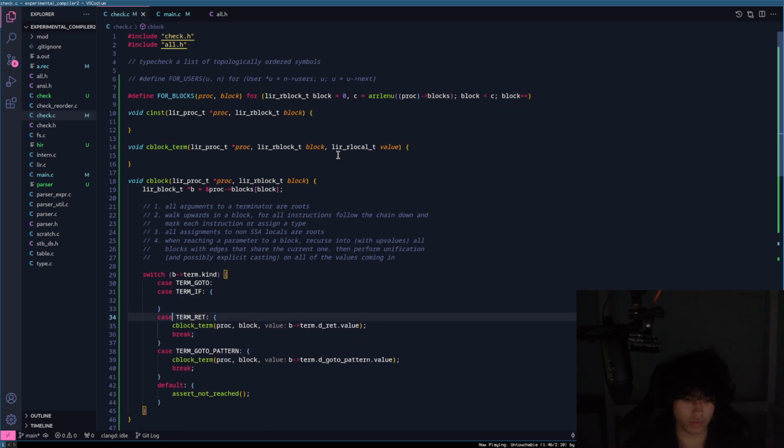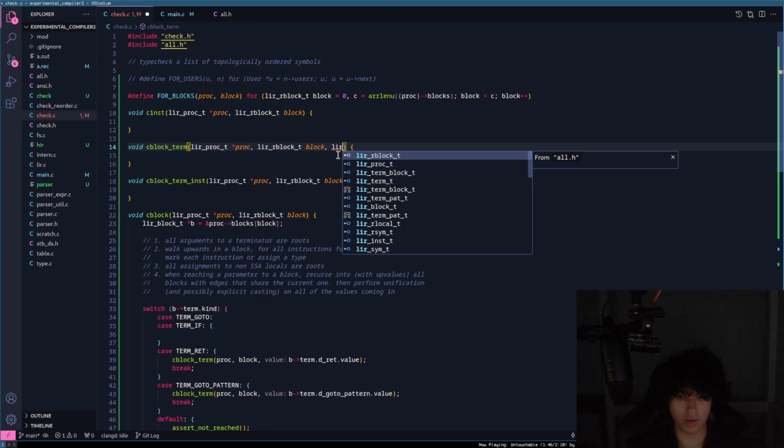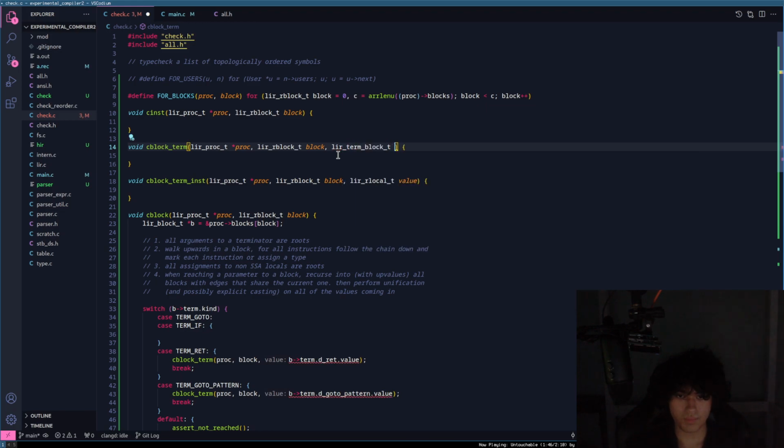So now there's two cases. Now we have where we assign the basic block parameters. So we need to go check block term inst, and then a check block term for a block terminator. So we have LIR term block t, because the terminator can have arguments.